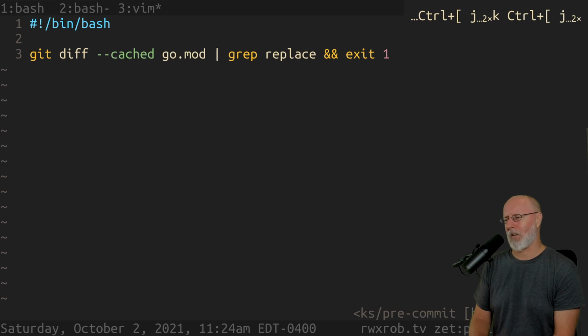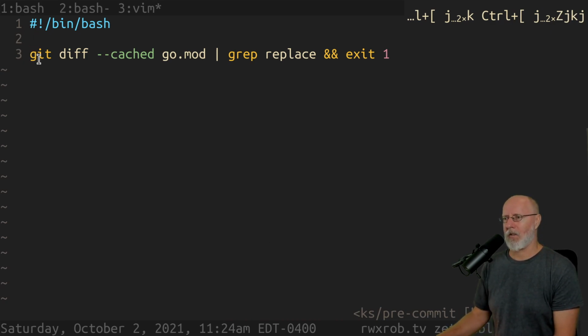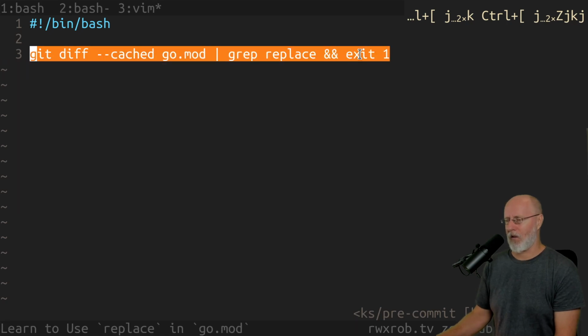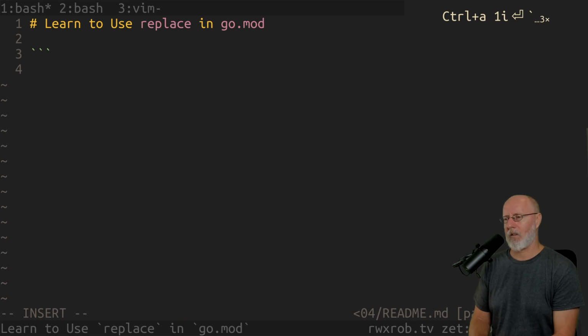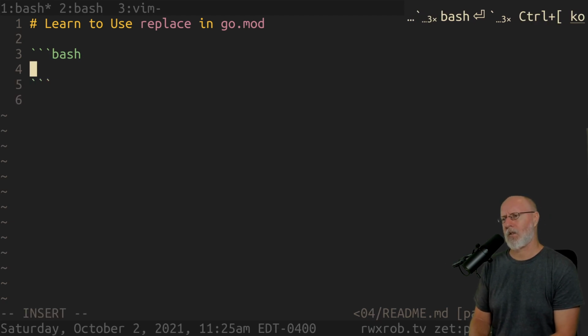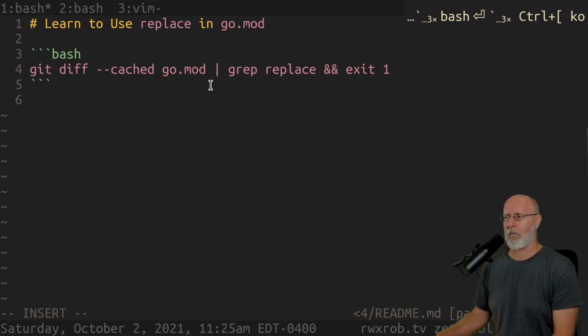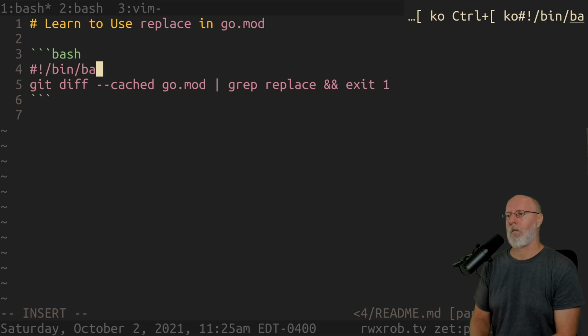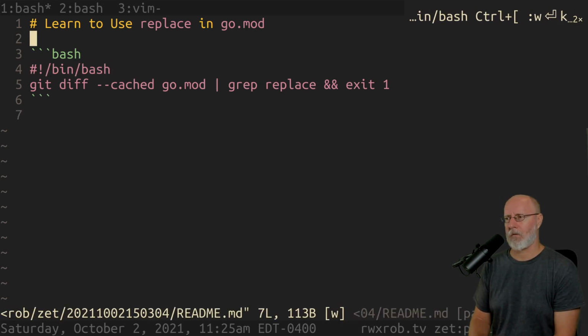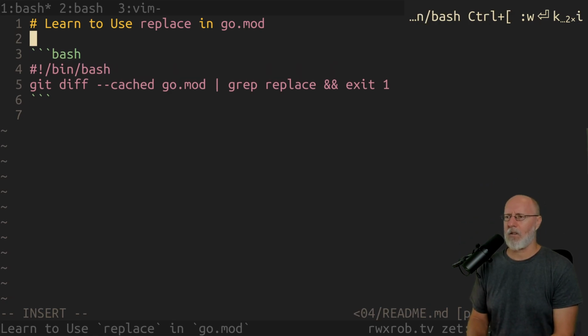So here's a little hook you can put in place. I'm actually going to put this in the notes for this show, if you want to call it that. You won't be able to see it unless you go to the page, it'll be chopped out of the descriptions in the YouTube video. But I put that in there in bash, and that'll prevent it. So I think that's enough for this one.